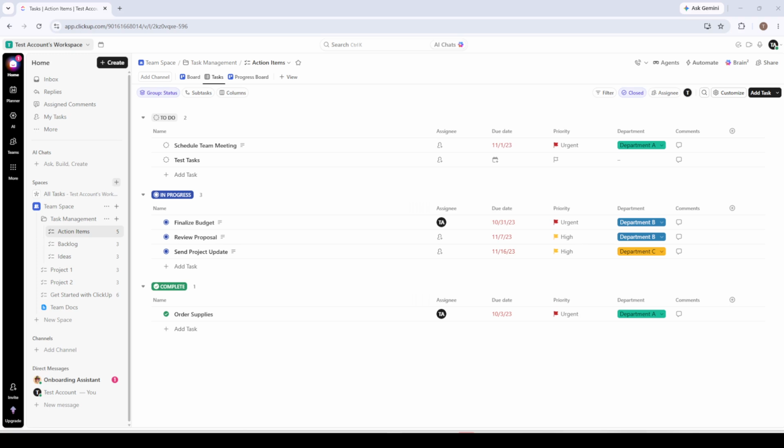In today's video, I'm going to show you how to set up and use the Gantt view in ClickUp so you can visualize your entire project timeline, schedule tasks, and map out dependencies all in one place. ClickUp's Gantt chart is one of the most powerful planning tools inside the platform, and once you know how to use it properly, it completely changes the way you manage complex projects with multiple moving parts.